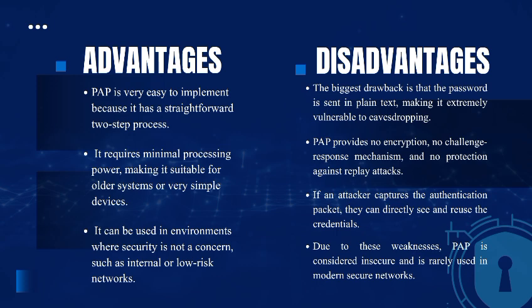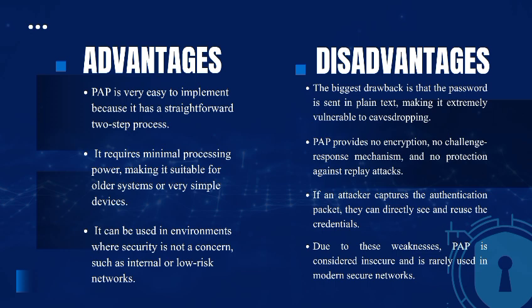Now look at the advantages and disadvantages of PAP. Advantages: PAP is very easy to implement because it has a straightforward two-step process. It requires minimal processing power, making it suitable for older systems or very simple devices. It can be used in environments where security is not a concern, such as internal or low-risk networks.